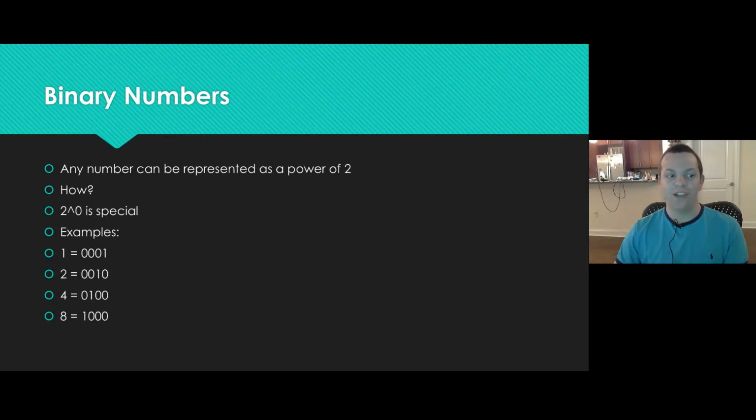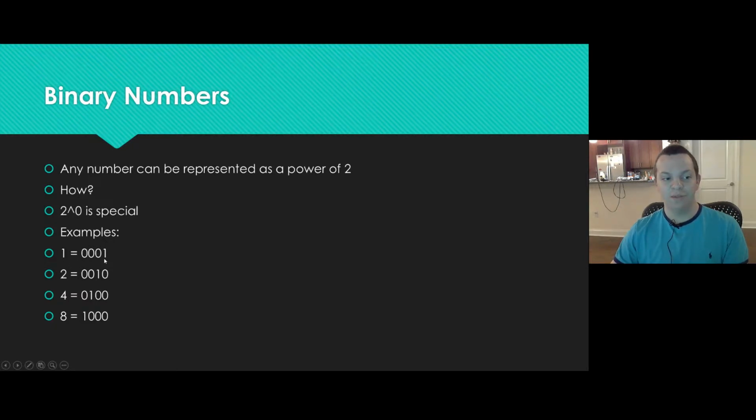So if you want to represent a number like 1, you just need to put a 1 in the 2 to the 0 place. Now, computer scientists do indexing a little bit differently than most other people. In this example, we have 1 equals 3 zeros and a 1. We'll get to why those 3 zeros are there in a minute, but the thing to know here is that starting from the very rightmost point, this 1 represents 2 to the 0 power. And if we go over 1, that would be 2 to the first power, 2 to the second, 2 to the third, and so on.